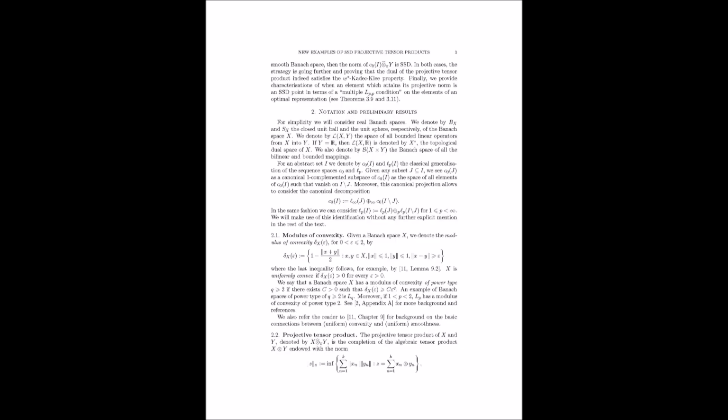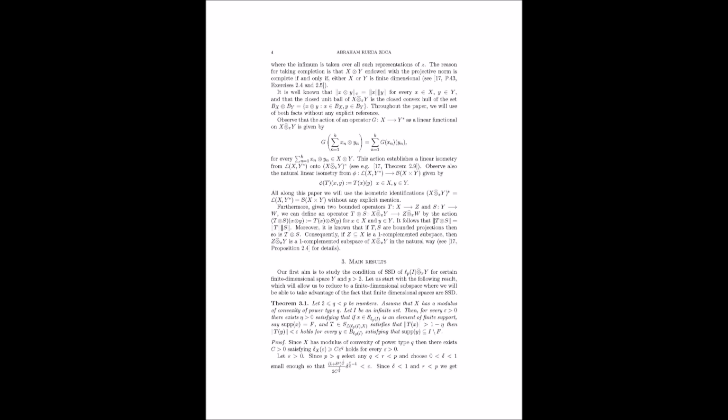Yeah. They did, and this is where it gets extra interesting. They found that when you combine a c0 space with certain types of finite dimensional Banach spaces, you end up with, surprisingly, an SSD projective tensor product. It's like you're mixing two totally different ingredients. One's smooth, the other one's all bumpy and rough. Yeah. But then somehow you end up with this surprisingly smooth batter. So it's not just about the individual ingredients, it's also about how you combine them. Like how raw eggs and flour and sugar might seem kind of gross on their own. But then you combine them in the right way and boom, you've got yourself a delicious cake.